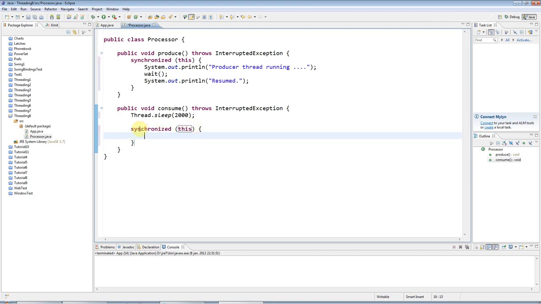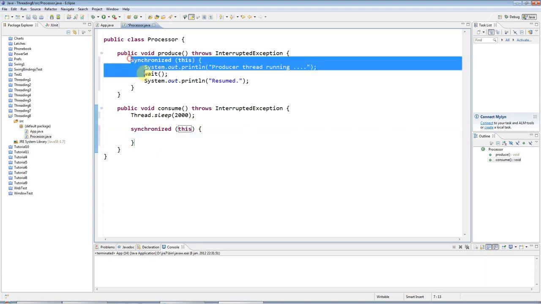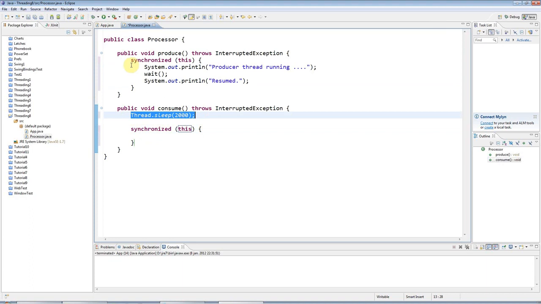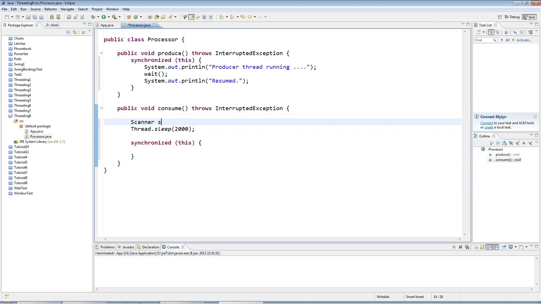And so this is going to run first because I've put this sleep in here, and then when this gets to wait, it will hand over control and relinquish that lock, and then this will be able to run and acquire the lock. And in here I'll have a Scanner object just to get user input, Scanner(System.in). This is a really handy class for getting console input.